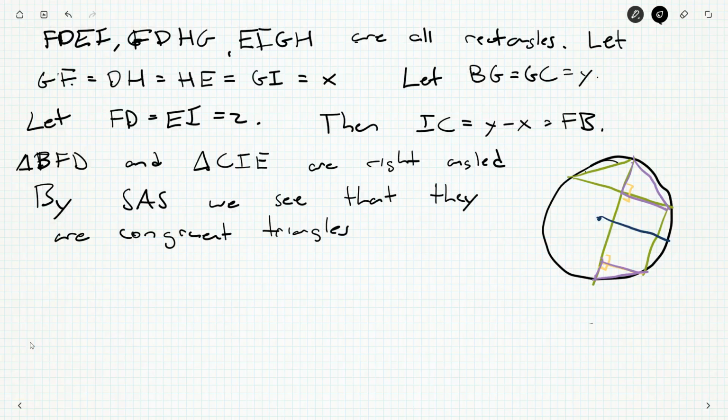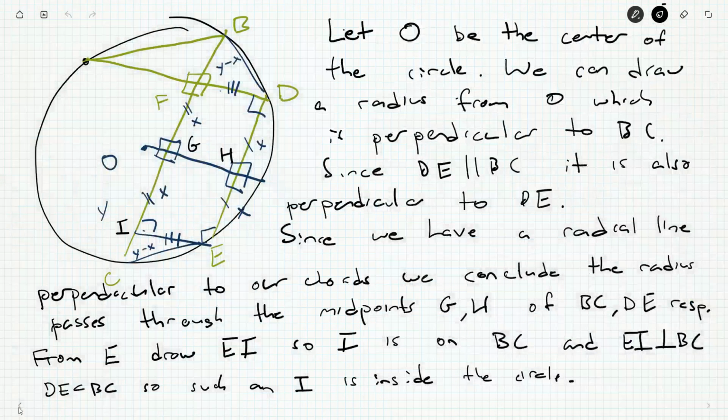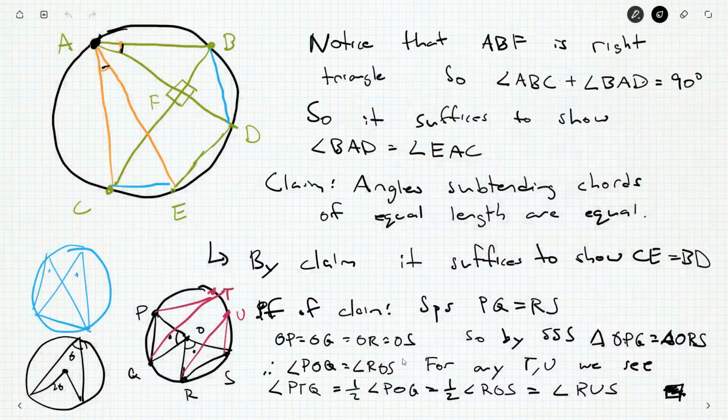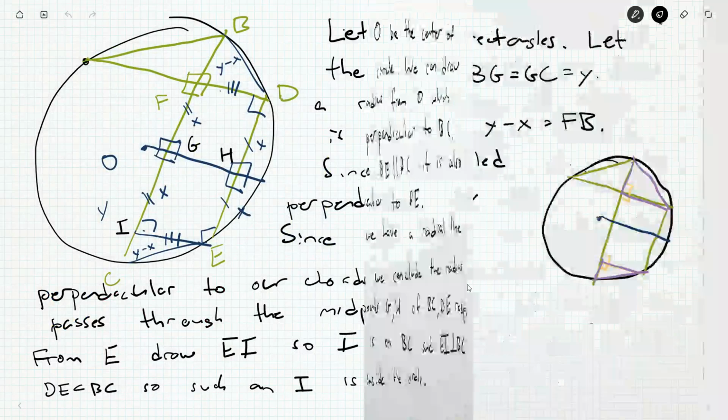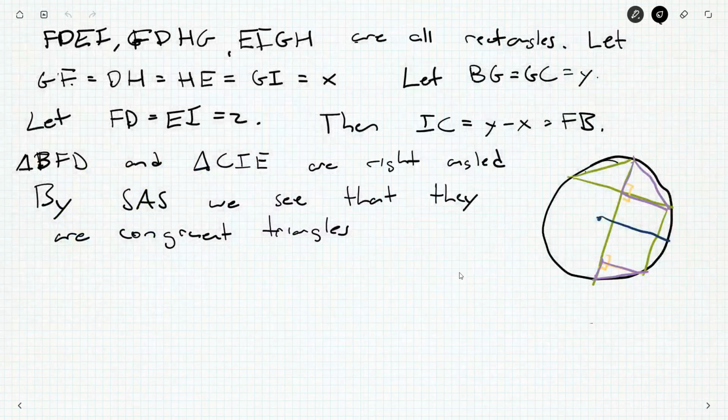Did I say when I proved my claim that I used side angle side? Yeah, okay. I should technically have the congruency symbol, or at least the one that I remember: two squiggly lines, as opposed to one squiggly line for similar. So they're congruent triangles, therefore BD equals EC, and the result is shown.